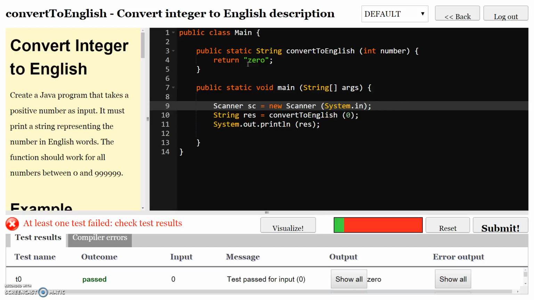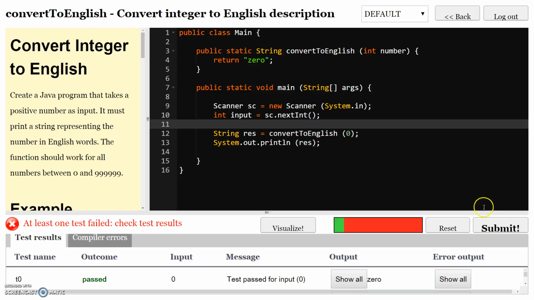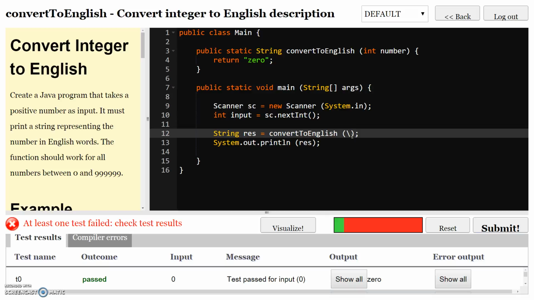We'll refactor and bring that in, right? And so we need the input is sc next int. Just reading one number, and then we'll probably use that in the input. You should still pass.